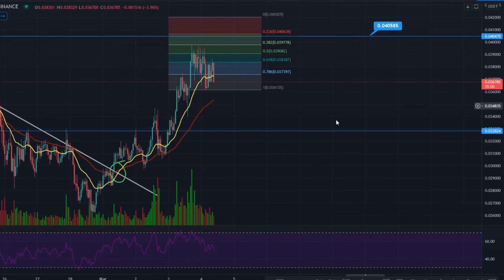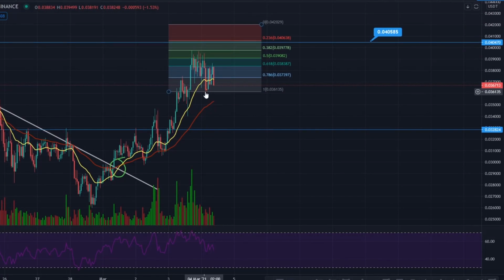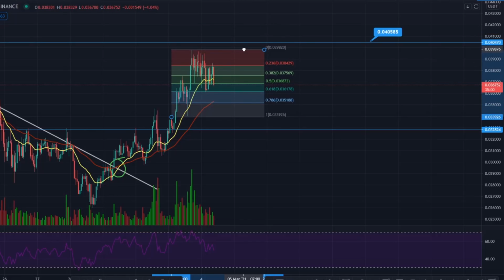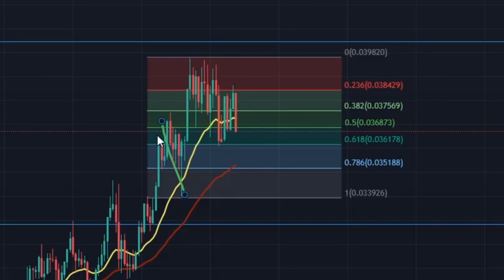We could be potentially losing that uptrend again. You can see we've come back and tested this. I think that level there is a 0.618 off that bottom there. That's it, you see. So that was the bottom there. So that was our corrective wave on this impulsive wave there. And then we've had another impulsive wave up. We've topped out and we've come back down and we're testing off a 0.618 again.